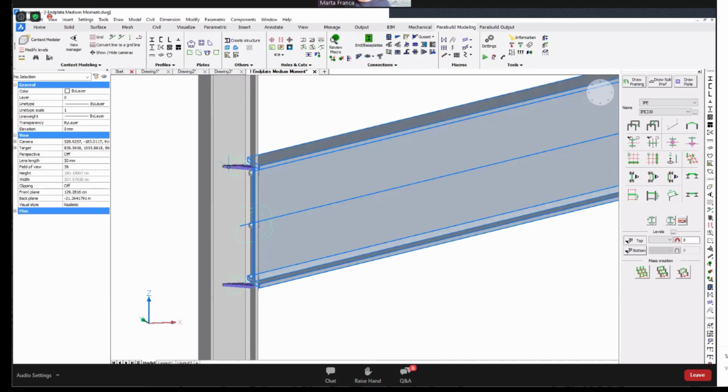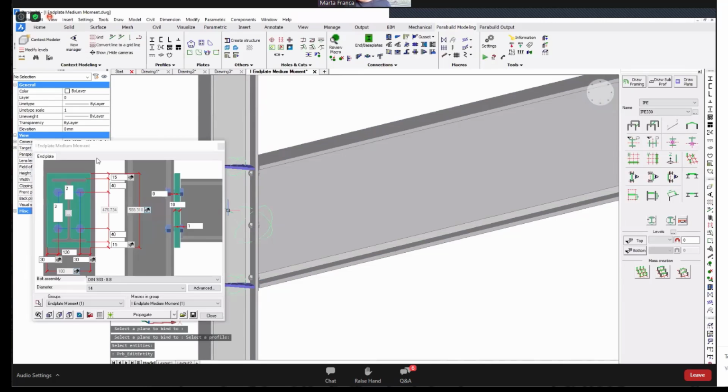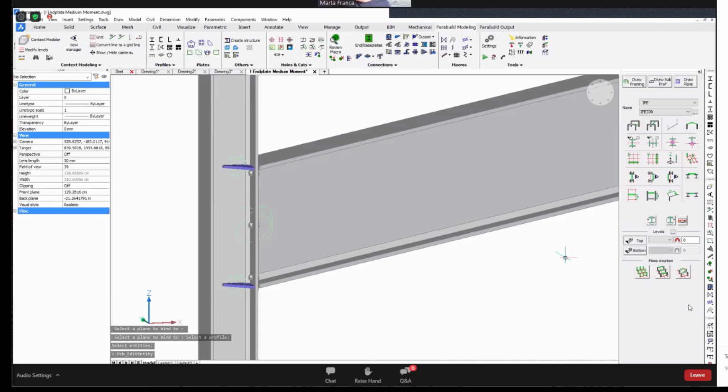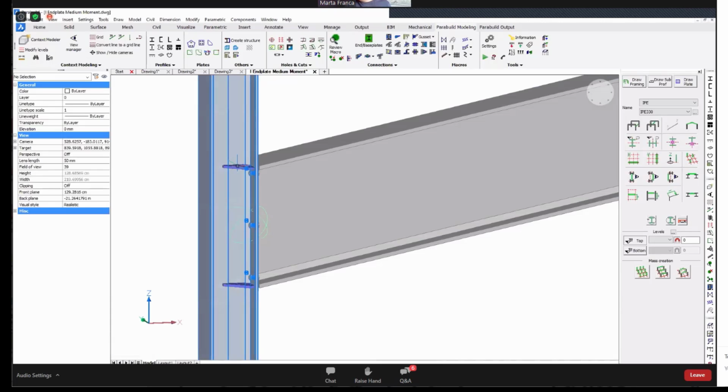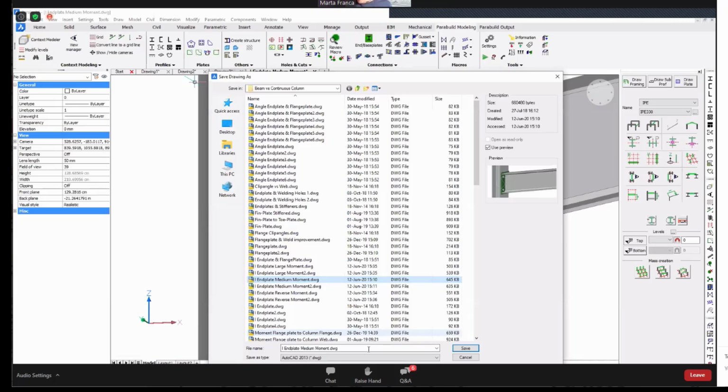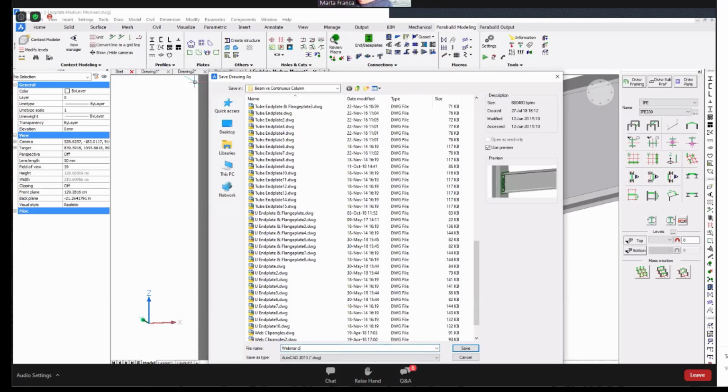Okay, so I now have 3 macros, but I'd like to merge these together, because if I would open up this macro, I do not see the stiffeners here, so it would be better to have that merged. So there's a merge command, and I want to merge this macro with the other 2. And so you can see already here that it gets a new tab in the same dialog box, and there's only one sphere. Okay, and then that's done. We can save that in the library, and I'll call it webinar connection.